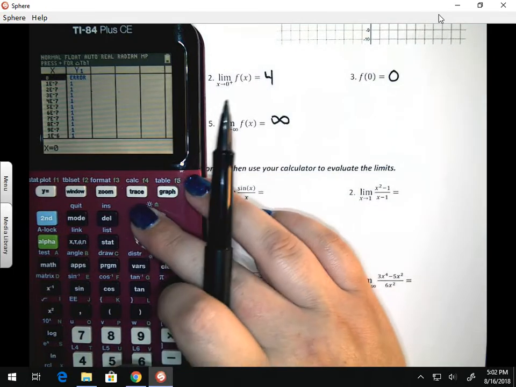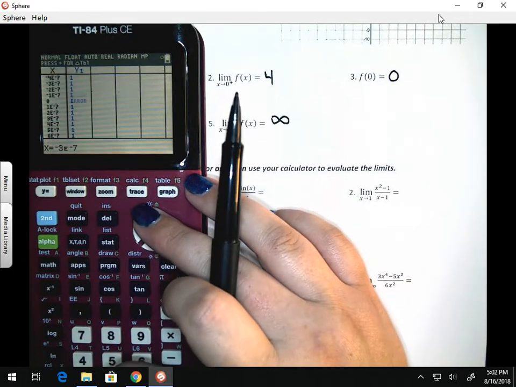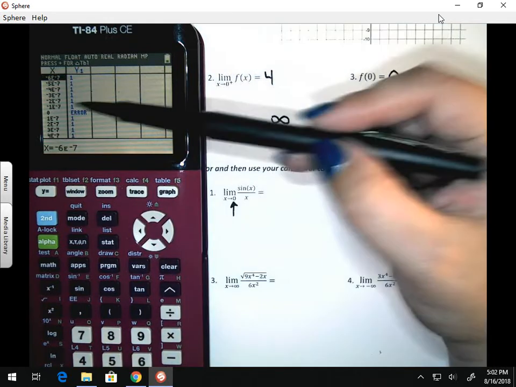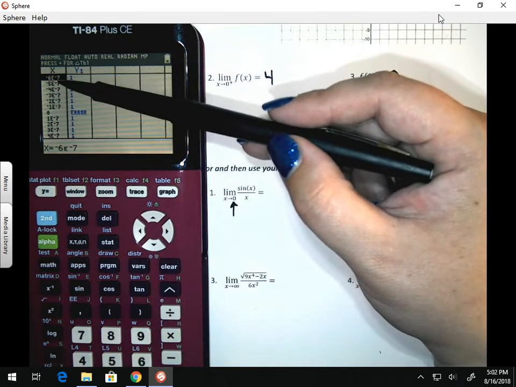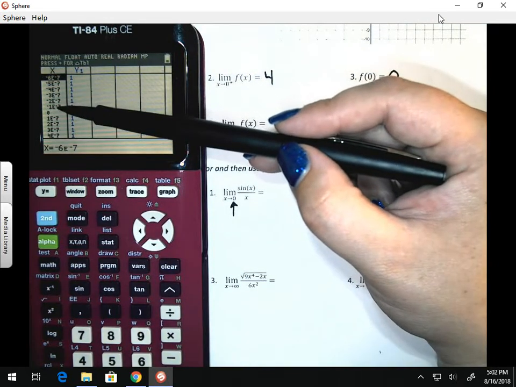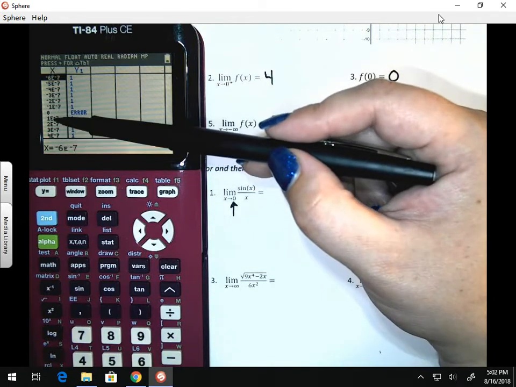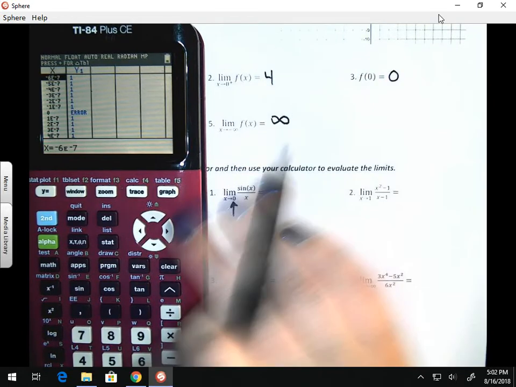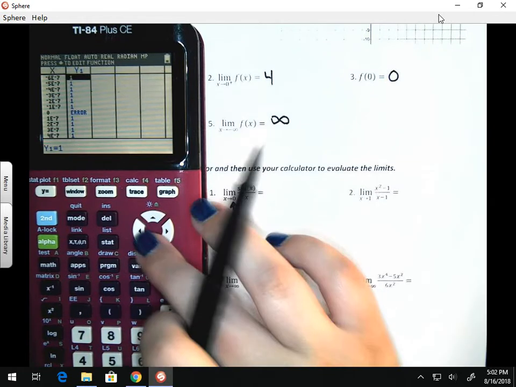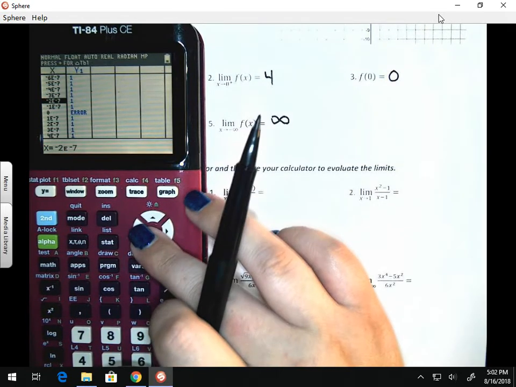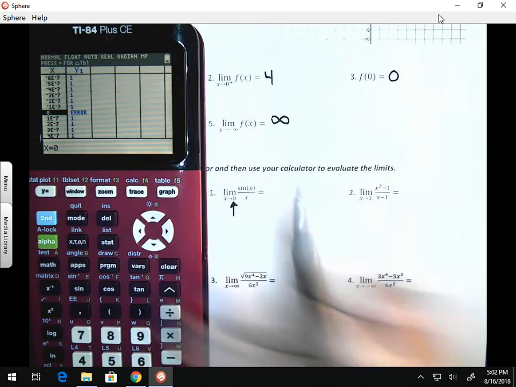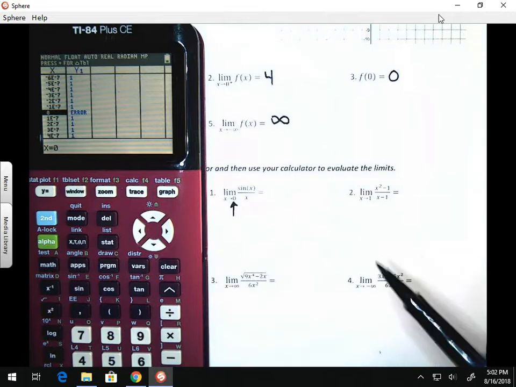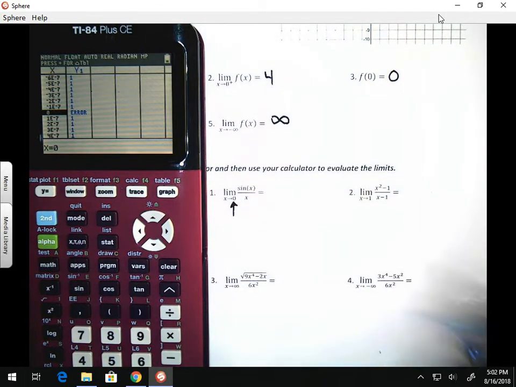But what we can't see necessarily on the graph, but we can see from the table now, is that all of these values are getting closer and closer to 0 here, and closer to 0 here, and they're all 1. Okay, so they're close to 1, because if we tried to actually plug them in, we would get really small numbers, or really close to 1, excuse me. So our value is actually 1.